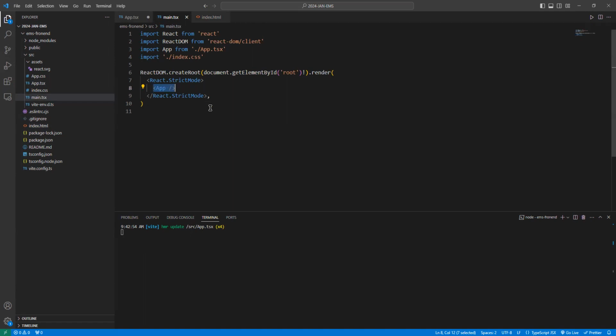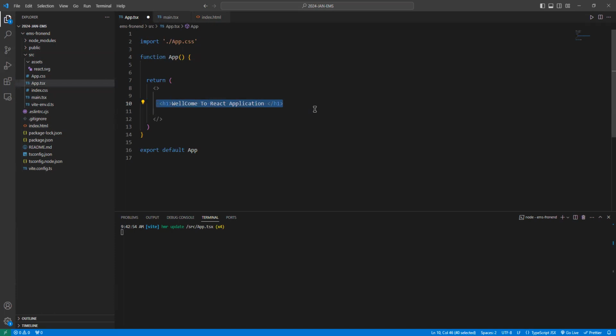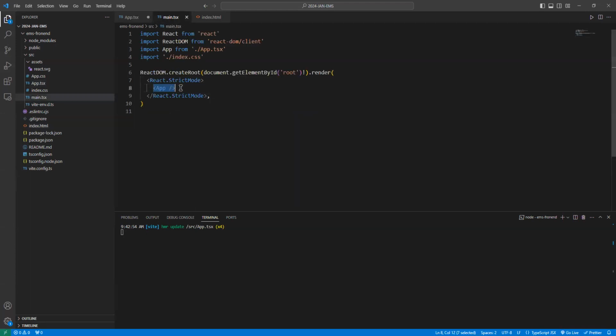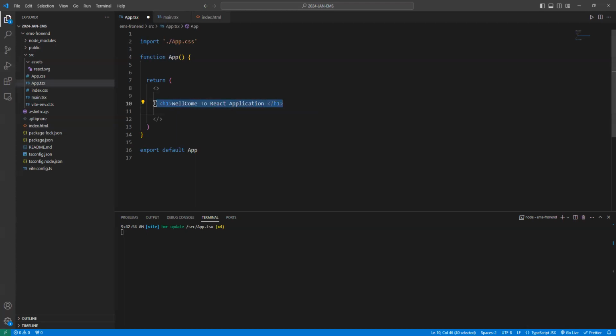So if you want to write your own file, you can write your own file and load it here. The one file is in components. In the next class we will see how to write our own components and how to add components like this. The same way the component is added here, we can add a component here. Instead of welcome, we can write the welcome in another component, and that component we can load here. Those things we will see from the next class onwards.